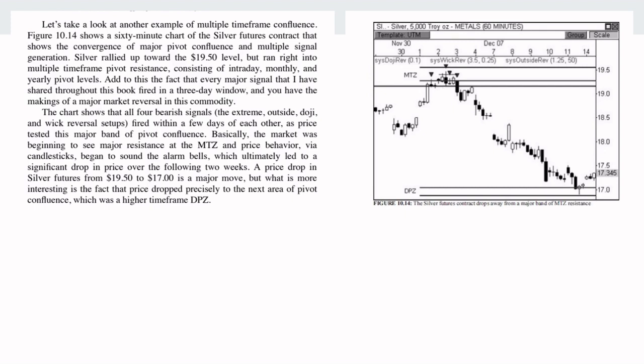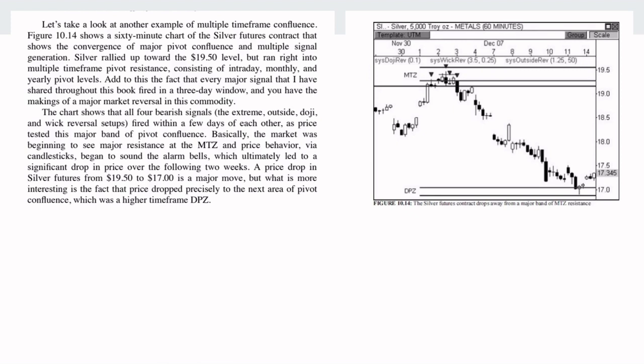If you also notice the target, it has gone towards a double pivot zone. So what is a double pivot zone? When the floor pivots, CPR pivots and the Camarilla pivots merge at one place, that place is called the double pivot zone. That was covered in a separate video, so watch that video.